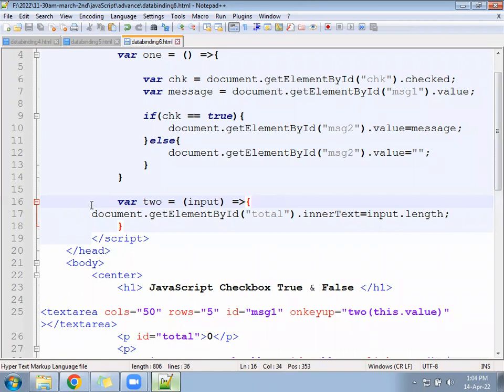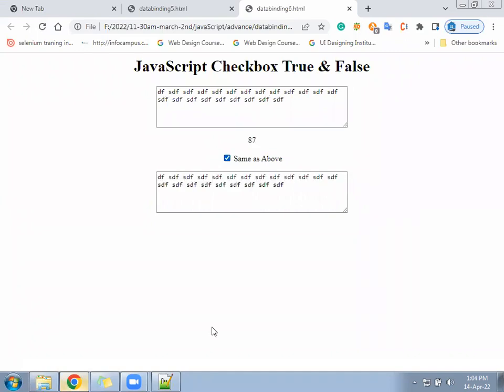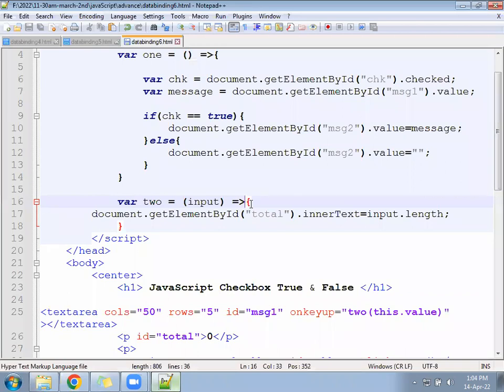Is it happening now? See over here, when I type into the text box, is it working for anyone who tried?